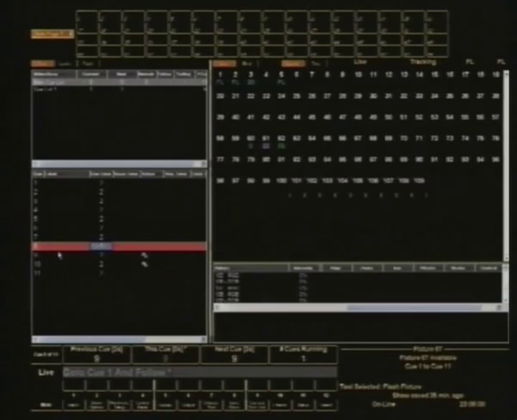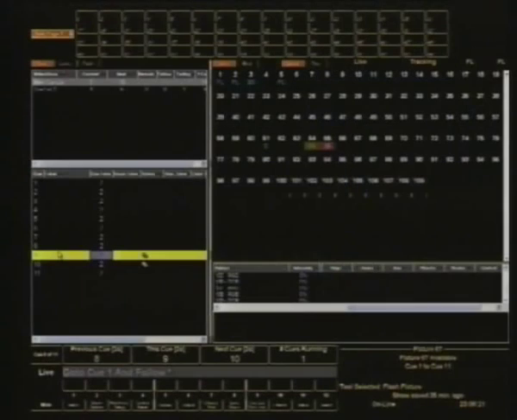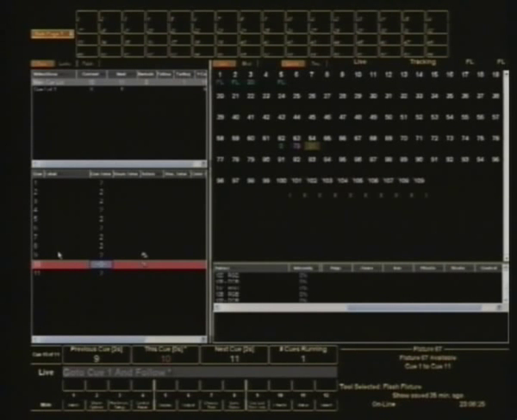So as we step into Q9, there we go, look at that. Our little chase is running. And back on the screen, if you have a look, I'm going to hit go and we're going to go into Q10, and you can see that those lights have released. Very, very simple. Very quick and easy chase.